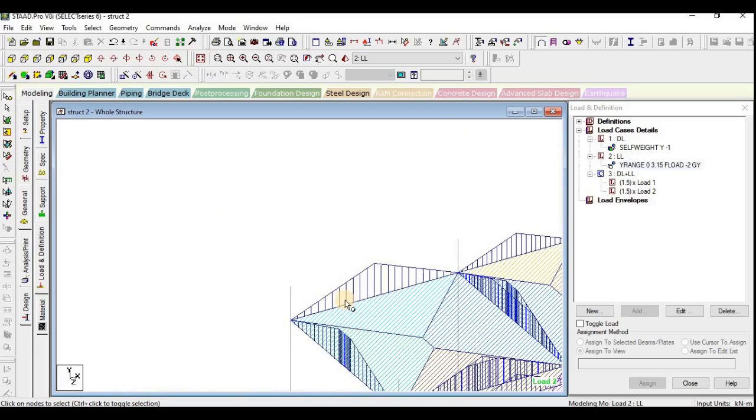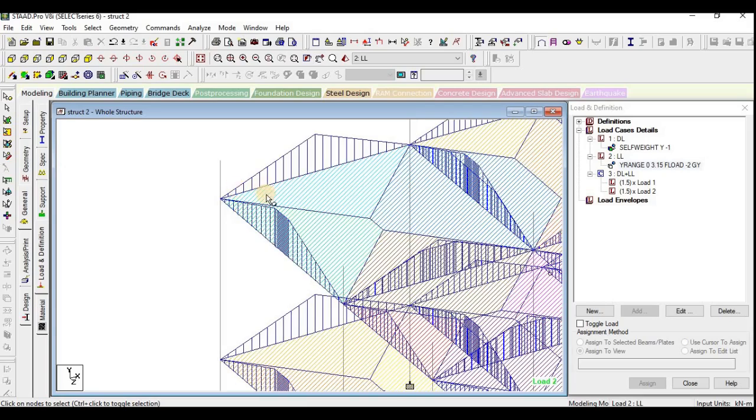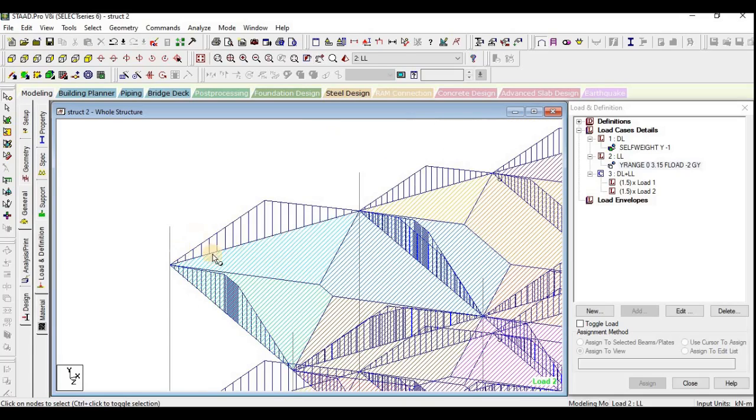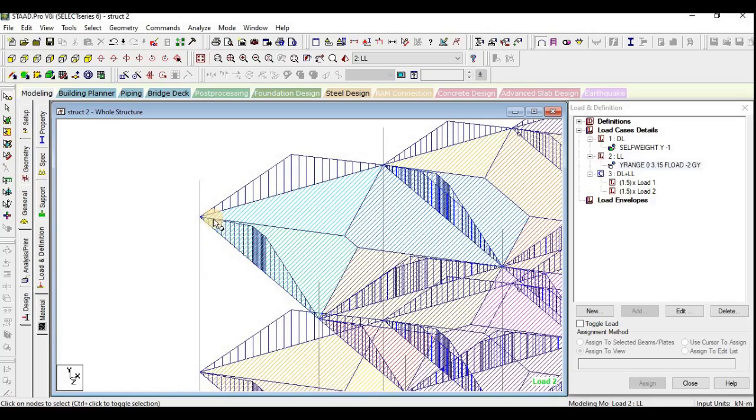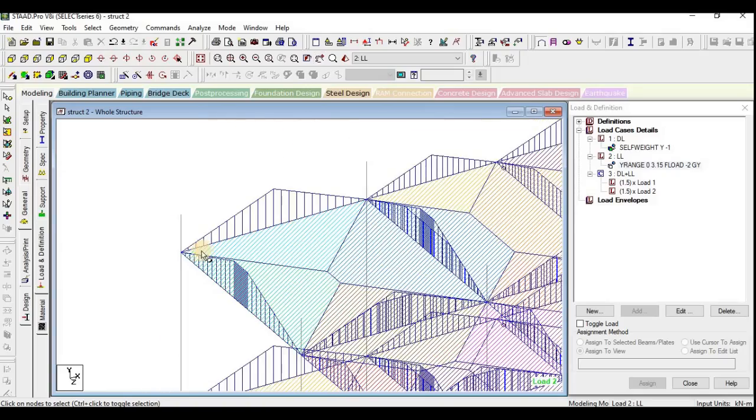Here, see at the ends of the beam, why it is considered as a triangular load, and here why it is considered as a trapezoidal load. This concept is wrong. If we transfer in this pattern, the load will be maximum at the middle and will not be considered equally in this beam. So in order to consider this as a uniformly distributed load, we need to calculate the area of this member and convert this to a UDL load, and then you need to follow this.